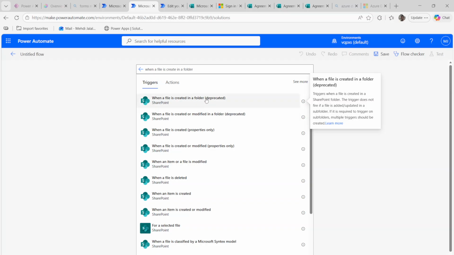So basically, use this one. I was asking why this duplicate, but if it's in a subfolder, it will not trigger. But we are not uploading it in a subfolder, so it's okay.